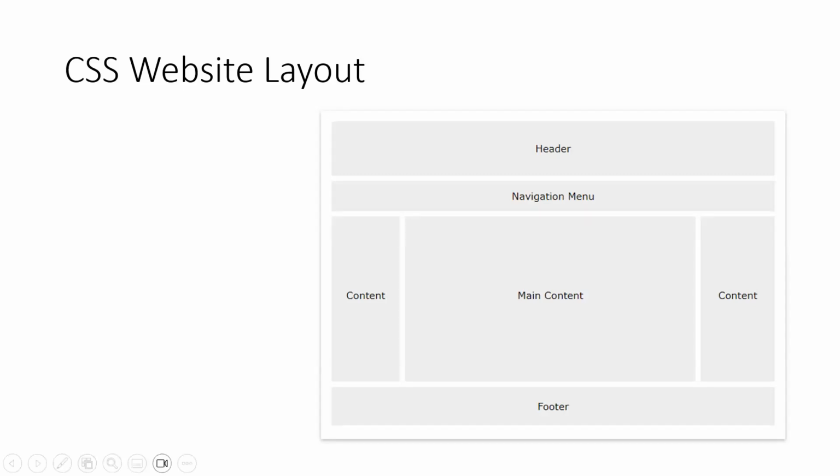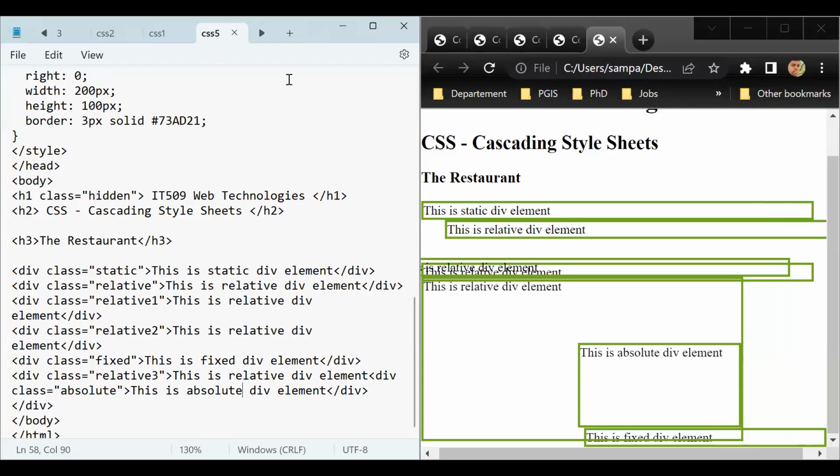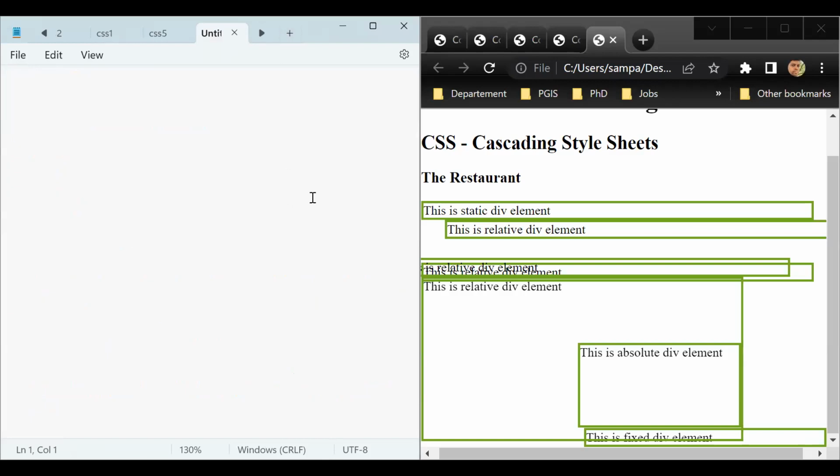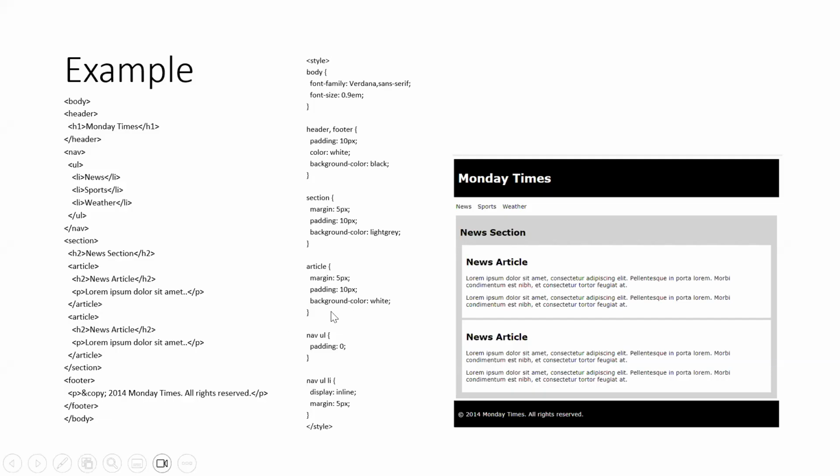So I'm going back to the code. Let me use a new one. Under that, what I'm trying to do is create a website which creates a simple web interface like this, right? Okay, so let's go back.